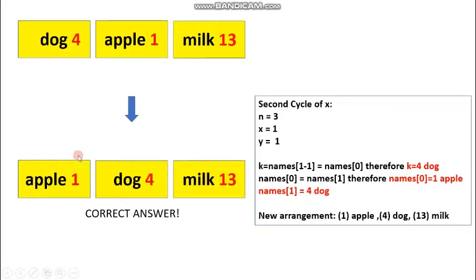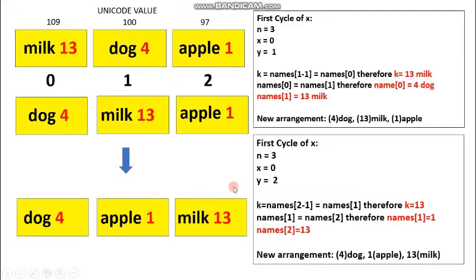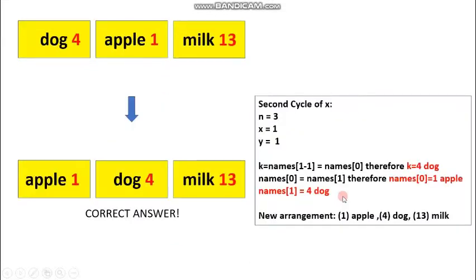So, kung paano nagsaswap kanina yung integer natin, ganun din sa strings. Kasi may Unicode value na basis yung system. Okay? Ayan. Pinagpantay ko na siya. 97 is less than 100. 100 is less than 109. So, ganun din yung nilagay kong number. 1 is less than 4. 4 is less than 13. Okay? So, proceed tayo sa coding section natin.